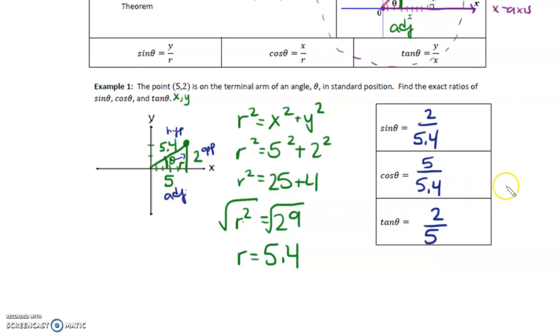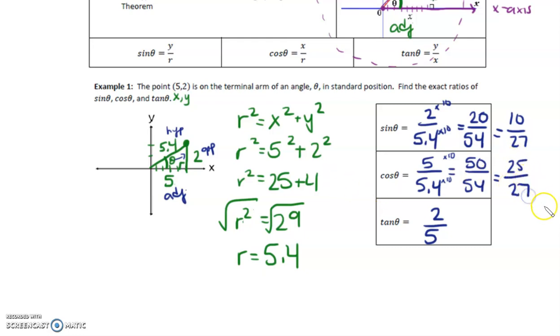For the scope of this course, I am okay with you leaving the denominators as decimals. If you did want to convert, you would multiply both by, say, 10. So I'd get 20 over 54, and then you would just have to reduce. So 20 over 54 equals 10 over 27. It's mathematically correct to express fractions as integer values. So this would be like 50 over 54, and then we would get 25 over 27. For this one, I'm just simply using my ABC button, and it's reducing for me.